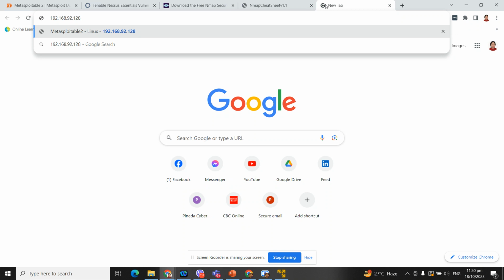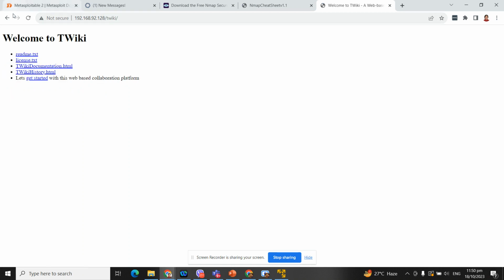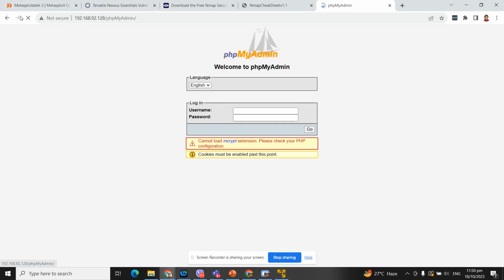So open the browser. Let's check it out. So assuming that you have set up Metasploitable properly, and loaded it in the VM player, and you run it and you get the right IP, you will be directed to the web application. Right, so if you click here, you will see the various pages.